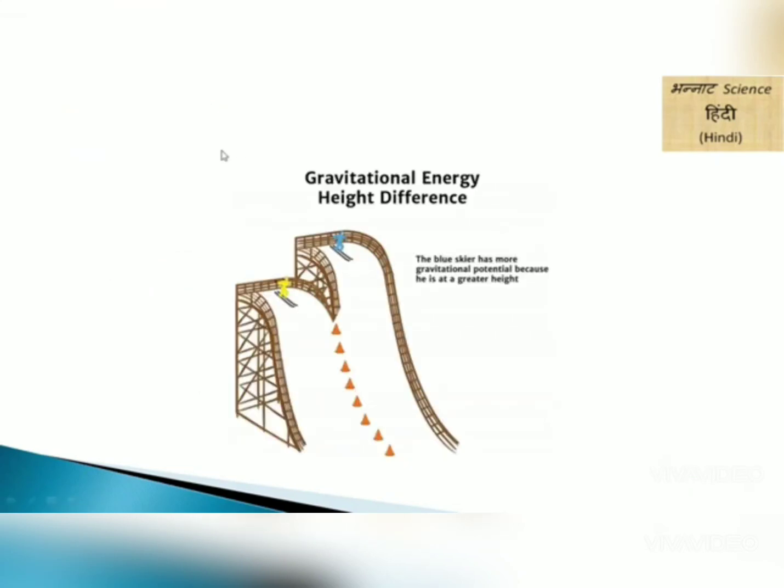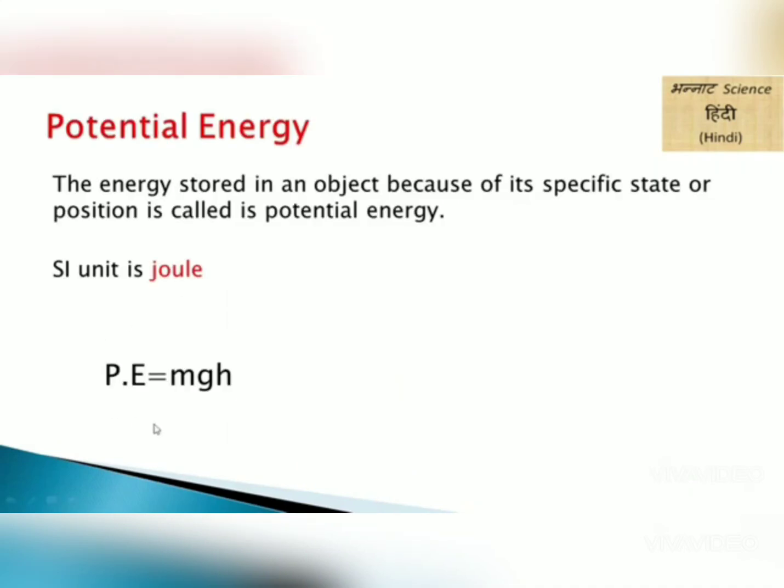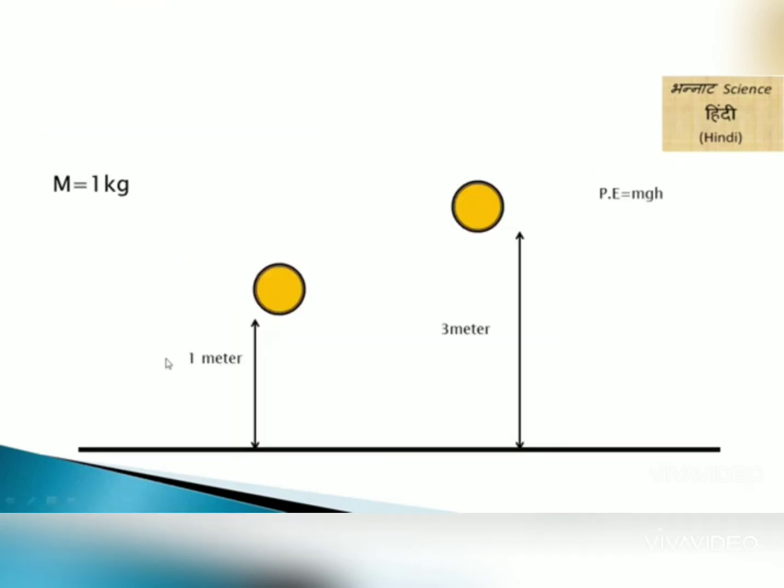Now let's understand it with a simple experiment. In this experiment, you can see two spheres. The blue sphere has more gravitational potential energy because it is at a greater height, and the yellow sphere has less potential energy due to its height. When the blue sphere slides down, it comes with a greater speed, and the yellow sphere comes with less speed compared to the blue sphere. Thus, potential energy explains that the greater the height is, the greater will be the energy in the body. Let's understand it with one more experiment.